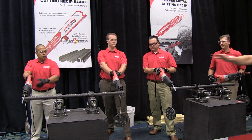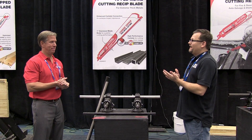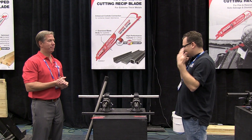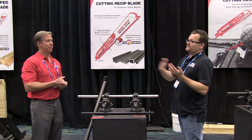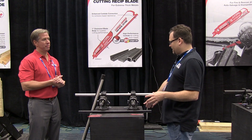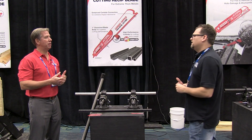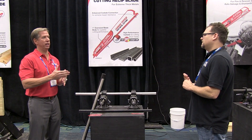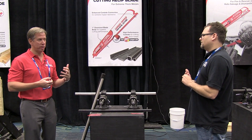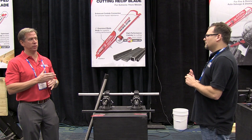A lot of times you'll get a blade from a general manufacturer and it's dead on the first cut — to me that's a failure. We need blades that are going to last the entire job or most of the job without burning through a whole contractor pack. The carbide technology deals with heat in a better way — with bi-metal it's almost like you're filing the material, whereas carbide tip is much harder, can withstand heat much longer, and you feel more of a true cutting action versus filing.